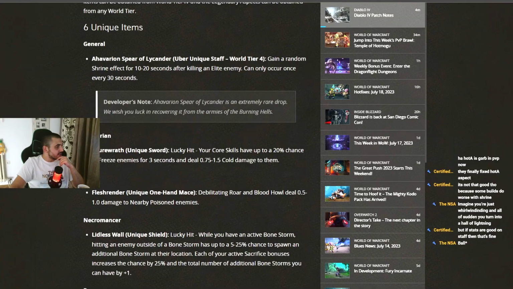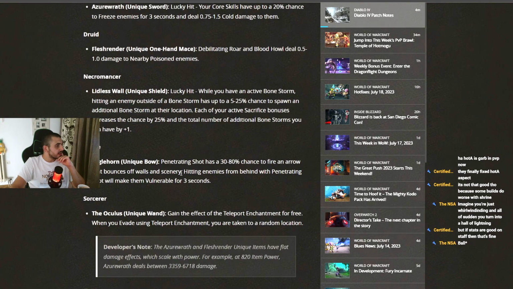Sus. Druid, Flesh Render, unique one-hand mace. Roar and Blood Howl deal 0.5 to 1% damage to nearby. Okay, so this is for the level ones. The scaling is for level ones. Okay, makes sense.